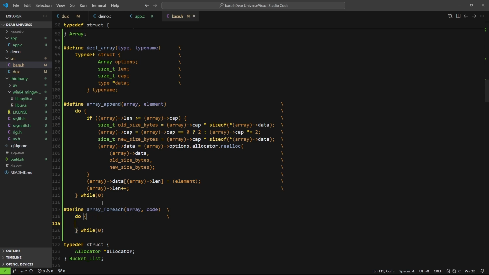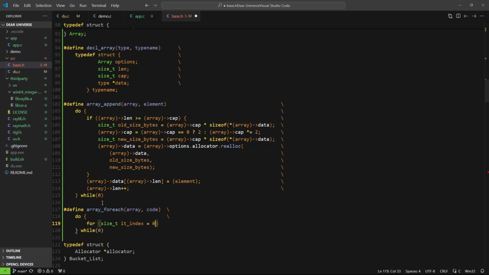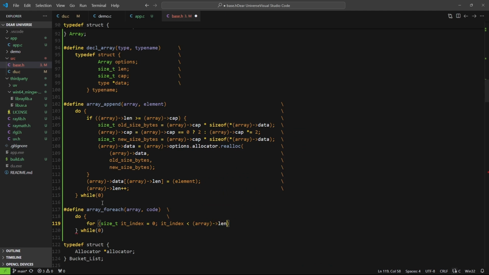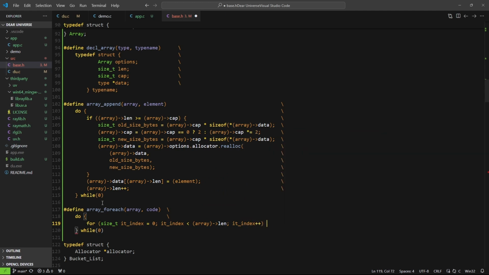Okay, and what we are going to have inside here is probably one of the simplest implementations of for each, because we are just going to need it index equal to 0. Then we check if it index is less than the array length, and then we just increment it index like this, and this is already super simple.